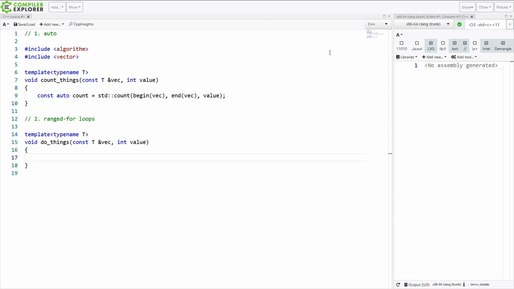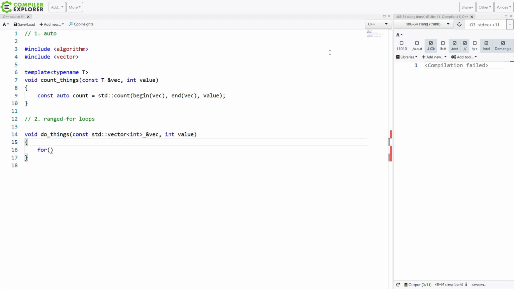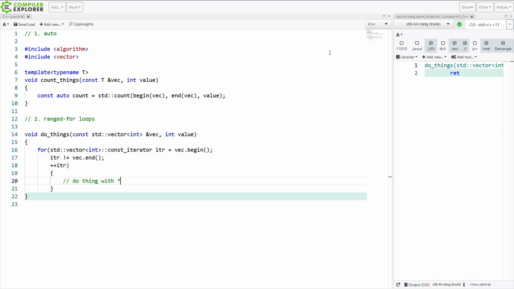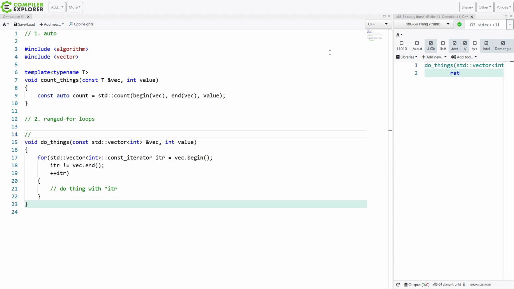Now, with a pre C++ 11 ranged for loop, we would end up with, well, let's take this out from being a template so that we can really bring this home. If we wanted to iterate over the elements of this vector, we might do something like this. This is in C++ 98. This becomes very complicated if we wanted to use a template here. So we're going to leave this just as this vector of int. We know the type here.